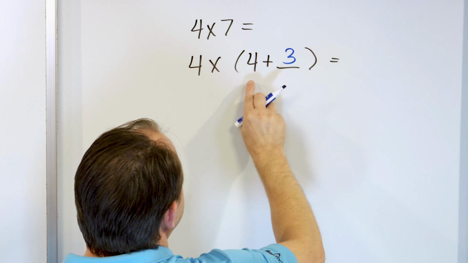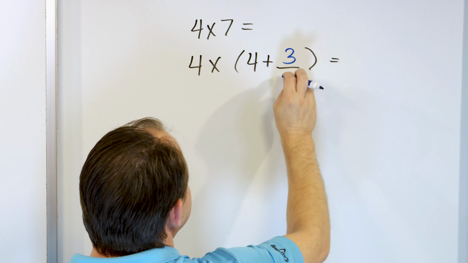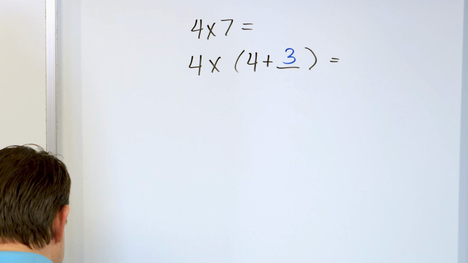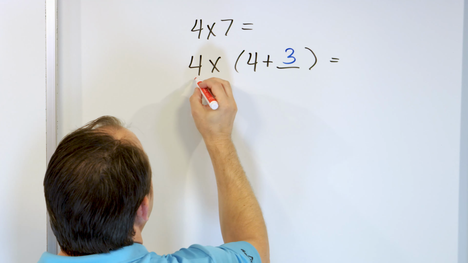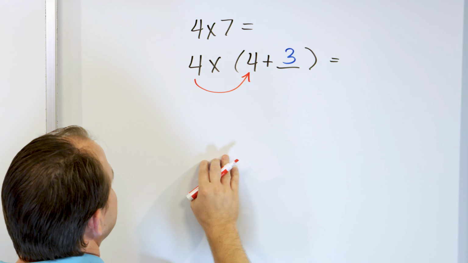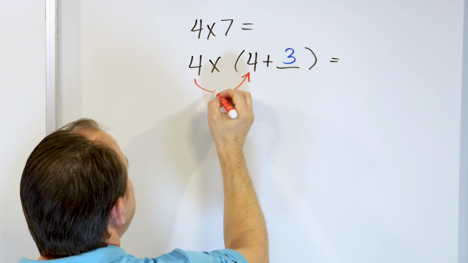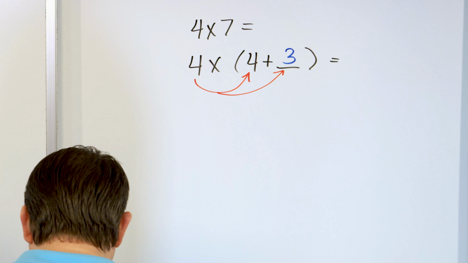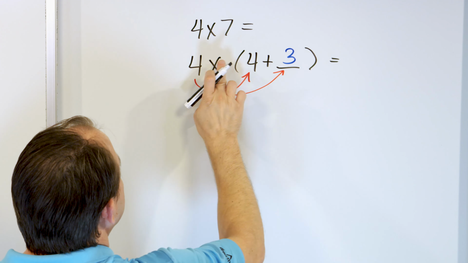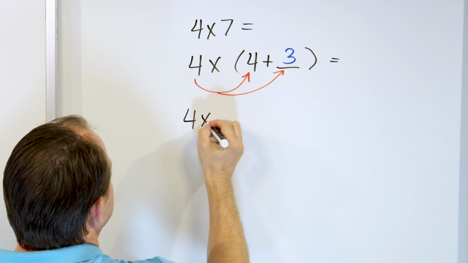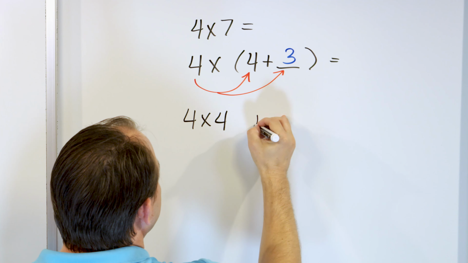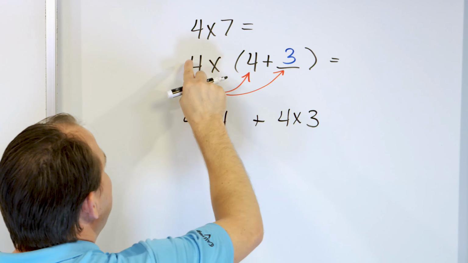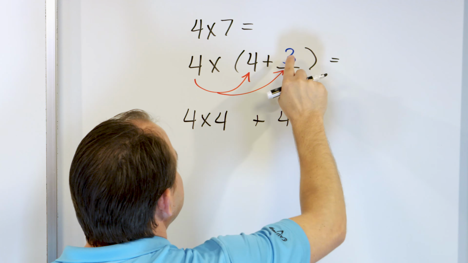Let's put a 3 in here because 4 going up 5, 6, 7 means that's going to be exactly equal to 7. Now that we have this set up, the 4 here is going to multiply times this 4, distribute into that 4, and then it's going to multiply into this 3 as well. So what you will have is 4 times 4, and then a plus sign, which is joining them, and then 4 times 3. So you see it's like a little bomb. It goes off and hits that one, then it goes off and hits this one.